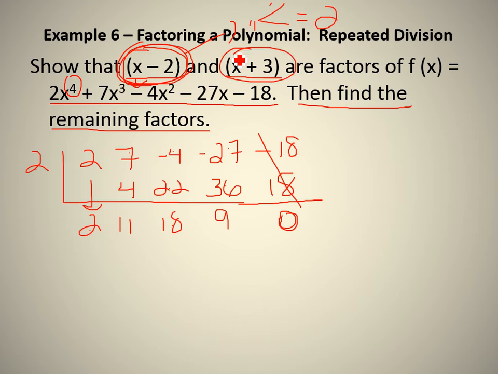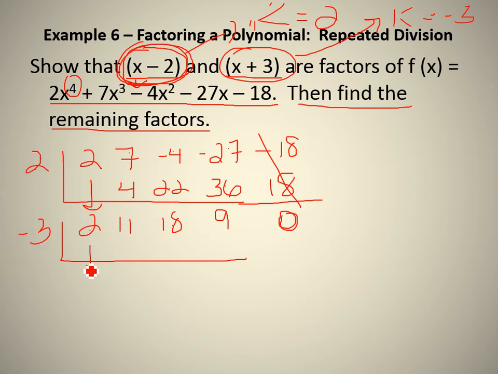So in terms of the value of k, if it's x plus 3, the value of k is going to be negative 3. So what I'm going to do is take the result that I got when I did the synthetic division from when k was equal to 2, and I'm going to work right off of this, and I'm going to put a negative 3 in for k.